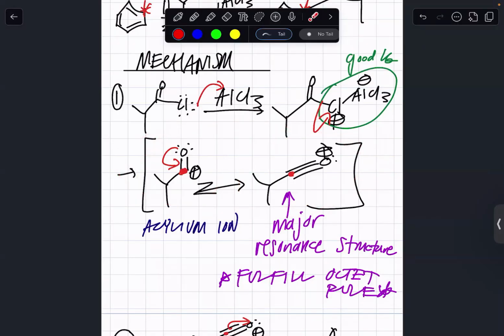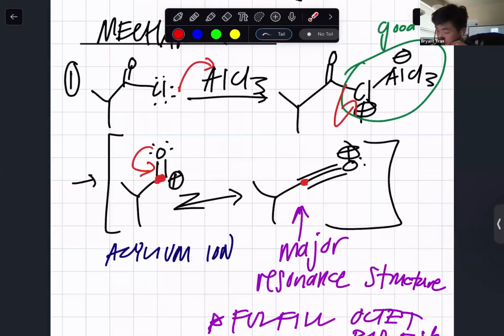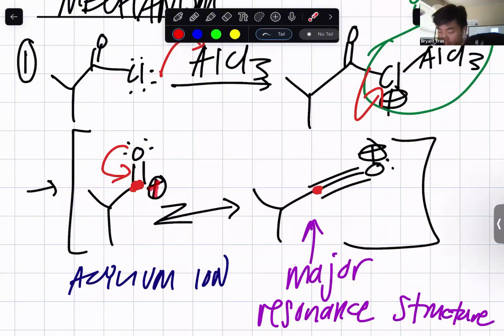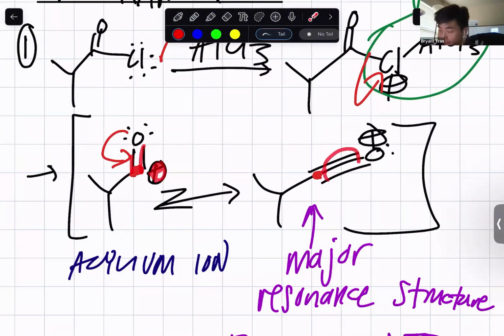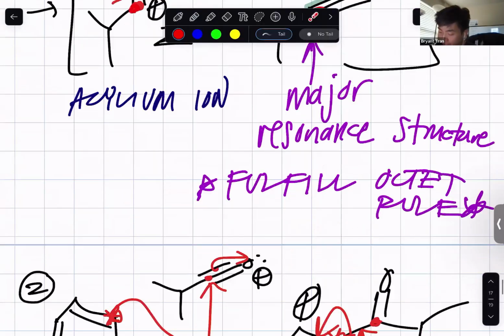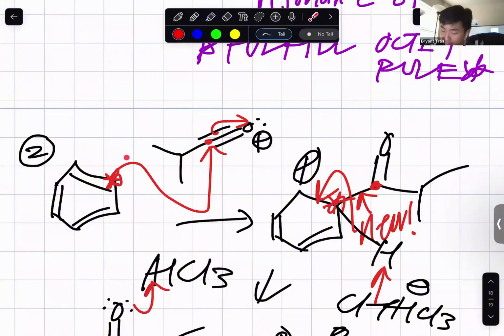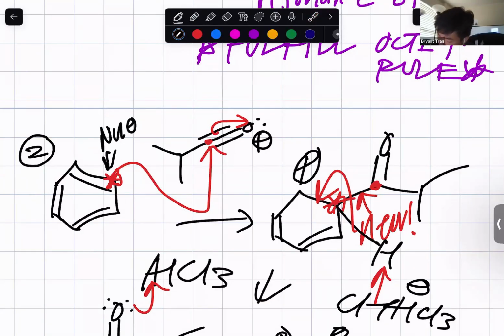I think it was like the oxygen would donate its lone pair. Yeah, oxygen would donate its lone pair to create a triple bond between this positively charged carbon and oxygen, which is why we have a triple bond right here. Like if you were to highlight this lone pair of oxygen right there in green, that would be this bond right there, right? And these would be the electrophilic carbons right here. So now when we bring it down to the second step, where the nucleophilic benzene attacks, this is our nucleophilic carbon, this is our electrophilic carbon, right? Nucleophile, electrophile.